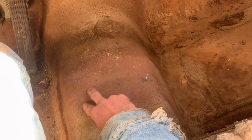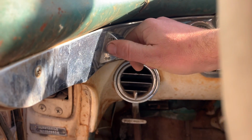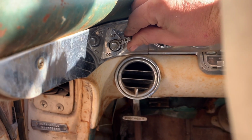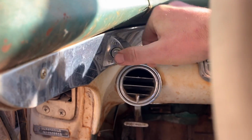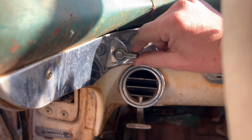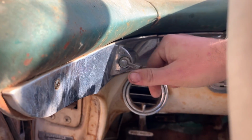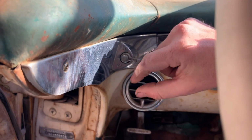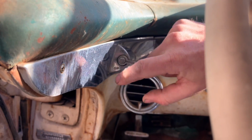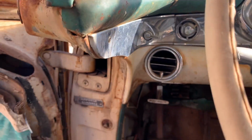This red, they would prime these cars with a red kind of primer. This car had wipers. Usually these were all vacuum operated. Doesn't look stuck. This was probably on off, and this button is probably for washer fluid to come out. That was an option too. You had to pay extra for that. There'd be a big old glass canister down there. I'll show you if we pop the hood and it's in there, but there'd be a vacuum canister in there.